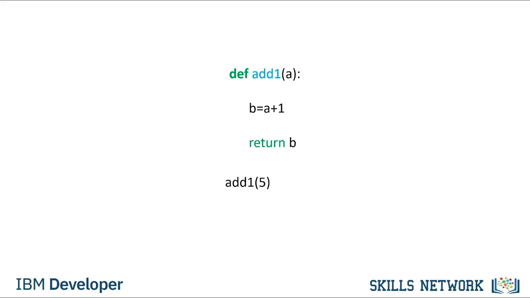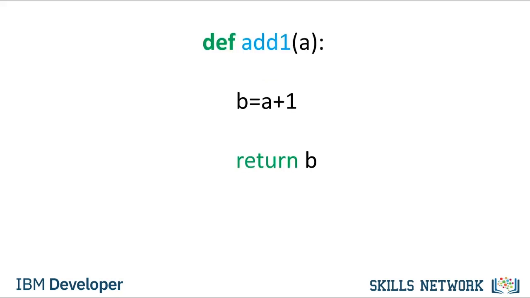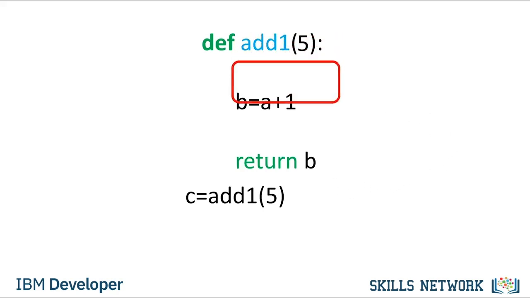After we define the function, we can call it. The function will add 1 to 5 and return a 6. We can call the function again, this time assign it to the variable c. The value for c is 11. Let's explore this further. Let's go over an example when you call a function. It should be noted that this is a simplified model of Python, and Python does not work like this under the hood. We call the function giving it an input 5. It helps to think of the value of 5 as being passed to the function.